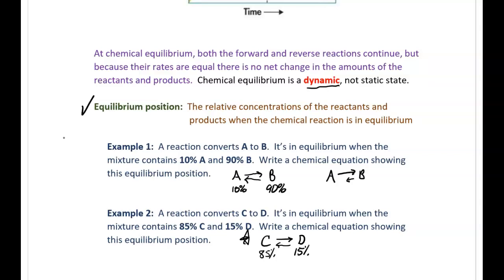The alternative way to show this is with the double arrows, but make the arrows different sizes. So C, and then the arrow to D, but the arrow back to the left, you want it to be longer, because at equilibrium, it's the reactants on the left side of the equation that are favored, meaning there's more of them at equilibrium than there is of substance D.